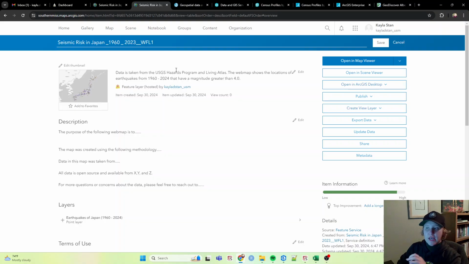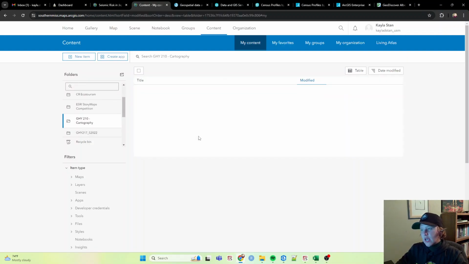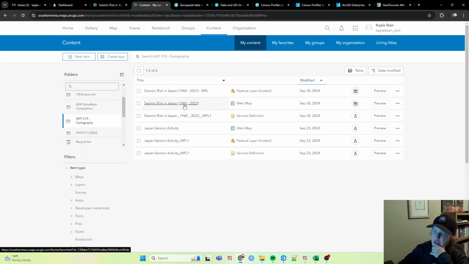You'll notice that it has this WFL1. This is a web feature layer, or a vector file. So in this case, I'm going to get rid of that. I'm going to switch this to dash, and then I'm going to add back these, and then I'm going to just call it WFL. This cleans this one up a little bit, and it differentiates it from the web map by saying this WFL, but it gets rid of some of those other things that I don't necessarily need. So then I can go back to my content. None of that really changed much. It was just adding all of that information that I might want.